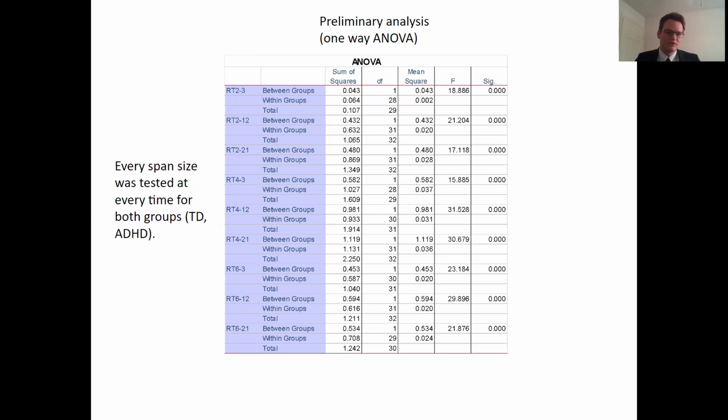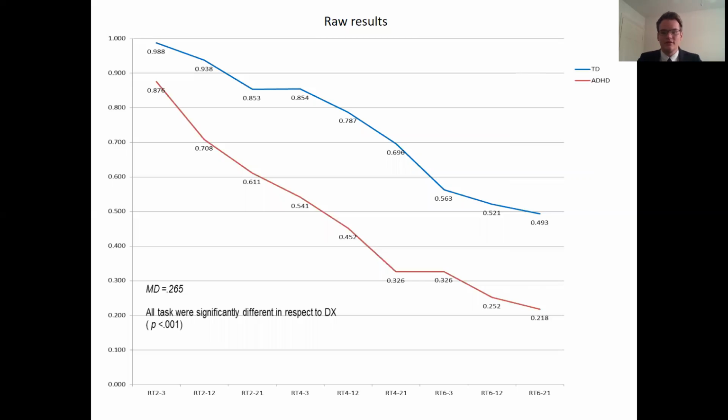So first, what I wanted to do is I wanted to just use my data to see if there's any difference at all, just before I do anything. So I ran a one-way ANOVA on every time and every variation of the word list and compared between the diagnosis to see if there's significant difference without doing anything else. And we can see that it's significantly different at every single time and interval.